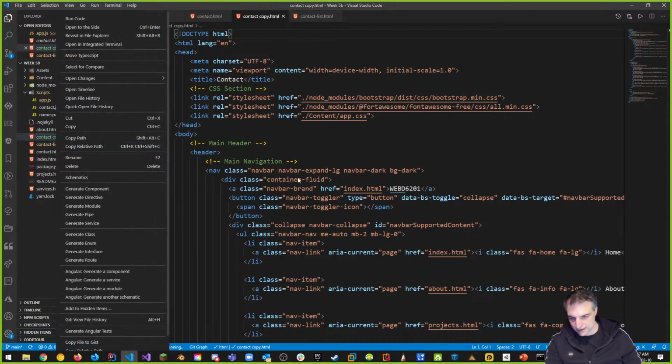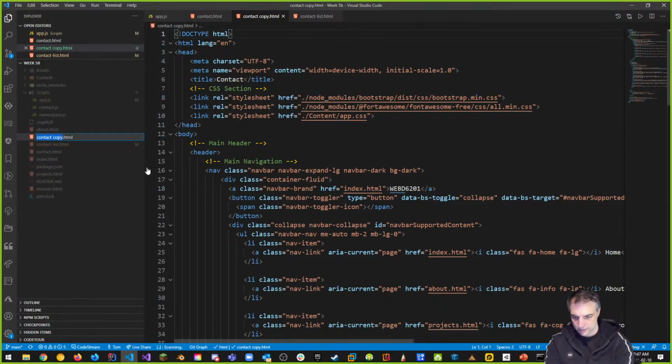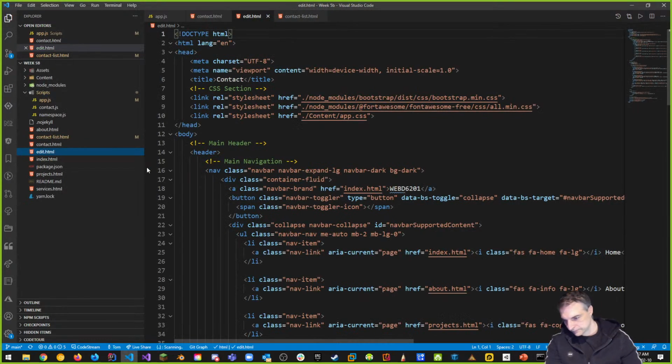I'm using the contact page because it already has a form in it. And I'm going to rename this to edit for now. Really what this is is the contact details, right? And that's what it should be, details.html. We're making it edit for now, okay? Because I have my edit page, edit.html, we need to make a few changes. One thing is on the top where it says contact, we need to change this to edit because otherwise my app switcher, my page switcher won't know what to do at this point, okay? So that's the first thing, edit.